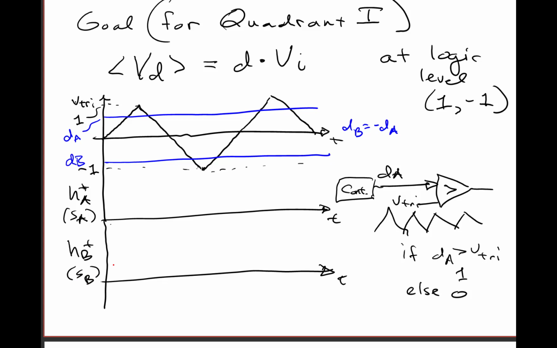So what I'm saying is let's just find the points of intersection right here. If D sub A is greater than this triangle, then I have a 1. But then the triangle goes above it, and I now have a 0. So we'll go to the next intersection point right here. It's going to go back down below it and stay there up until this point right here. I'm just looking at the comparison between D sub A and the triangle.